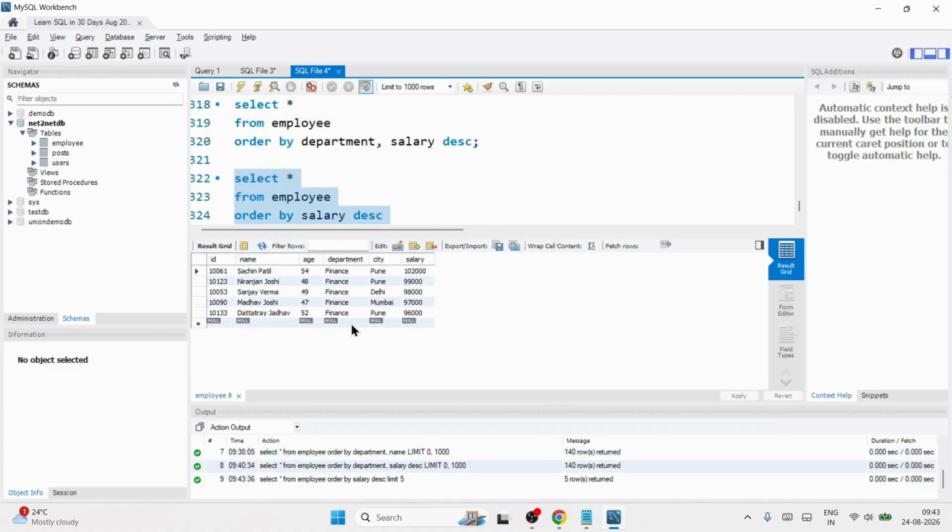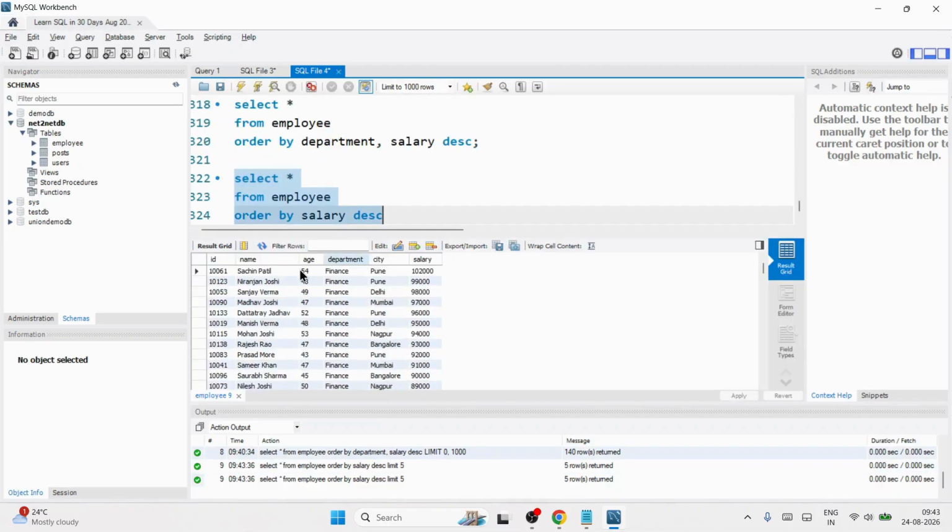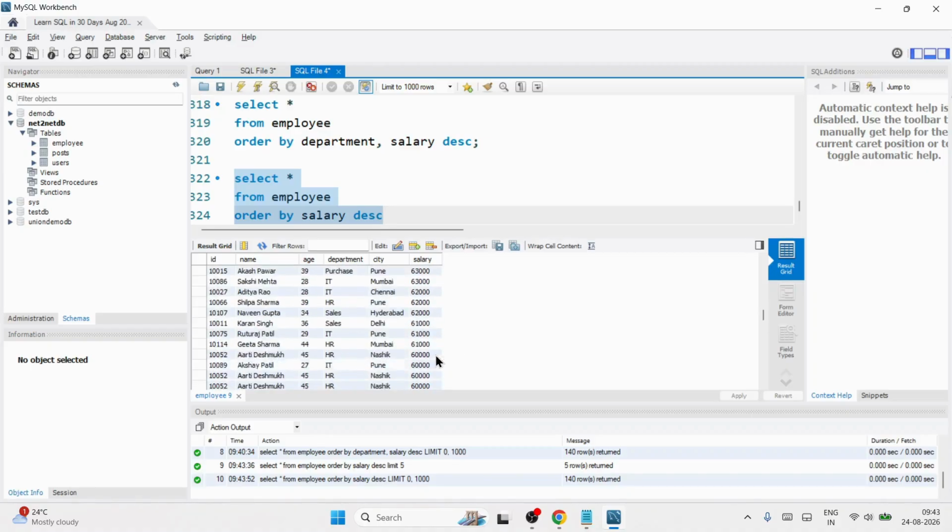See, is it printing the top 5 highest paid employees? Because first you have done order by salary in descending order. If I give only this, all the employees are arranged in decreasing order of salary.